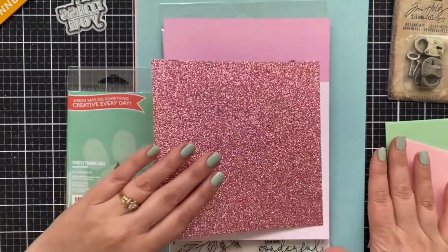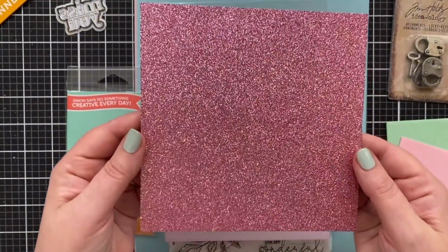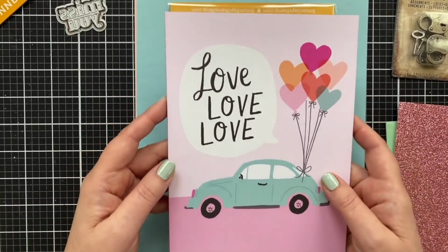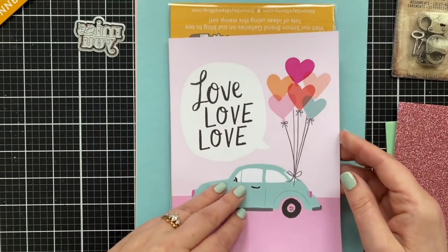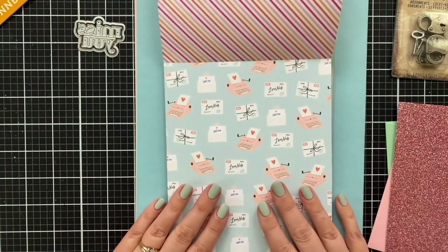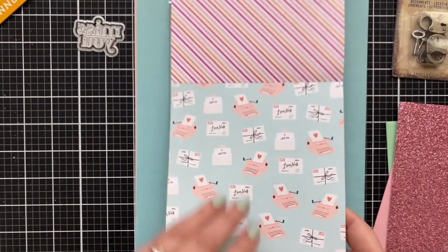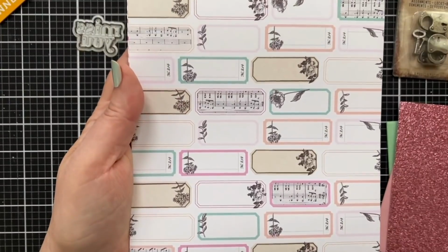And I did not plan the manicure to look so good with this, but let's be real, it kind of does. You get 12 sheets of Simple Stories Happy Hearts 6 by 8 double-sided paper. Okay, I love Simple Stories, so let's take a look at the papers. Oh, and it's a pad. So you get, I mean, seriously, so many. But look at how cute that paper is. Oh, Simple Stories. You kind of nail it all the time.